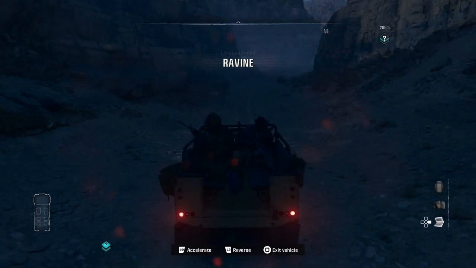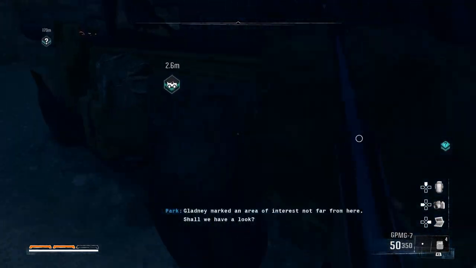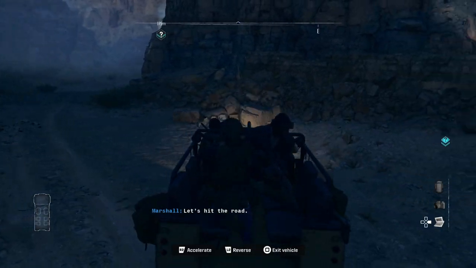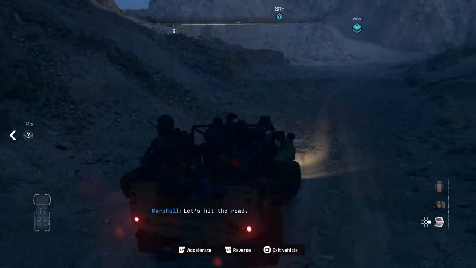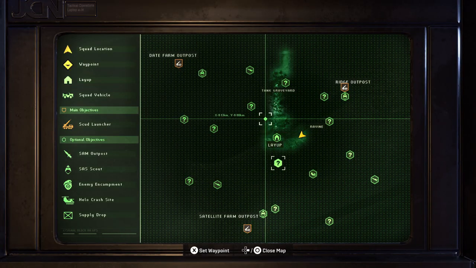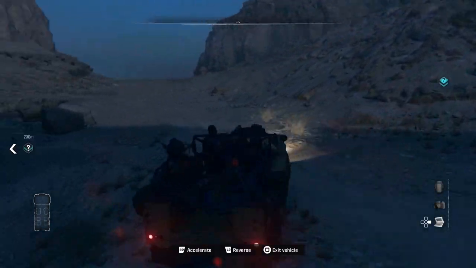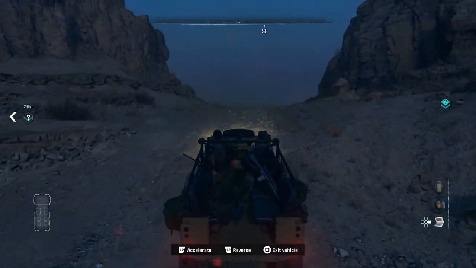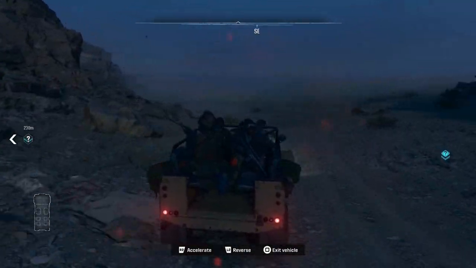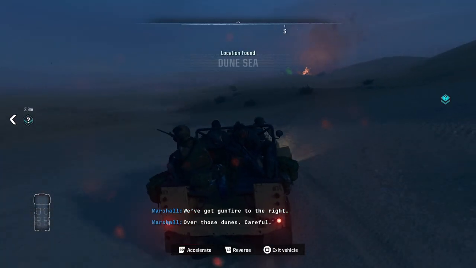Okay. Let's clear this area first. Hang on. Gladney marked an area of interest not far from here. Should we have a look? Let's hit the road. No. I think first we need to go over here. And over here. And help someone out so that we can actually get some kills. And also some good equipment.